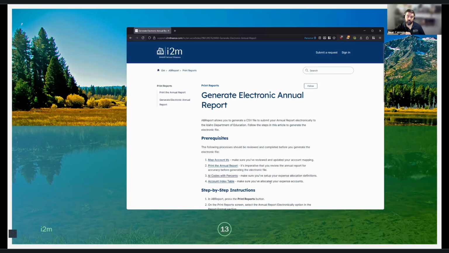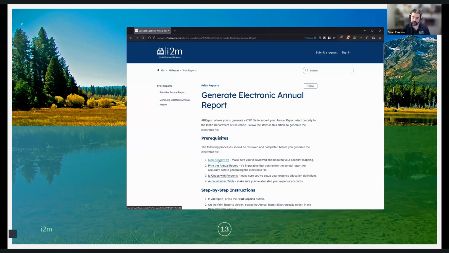This is probably one of the more complex reports that you have to produce, namely because you're also required to do the federal percentage allocation stuff, and it can be a little confusing. So we've created articles to help walk you through each one of those steps. Just as an example, when you're getting ready to generate your electronic report, we have these 4 things that you want to do prior to ever creating the electronic report.